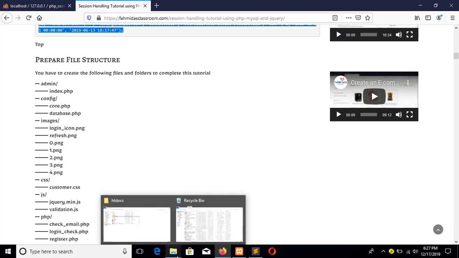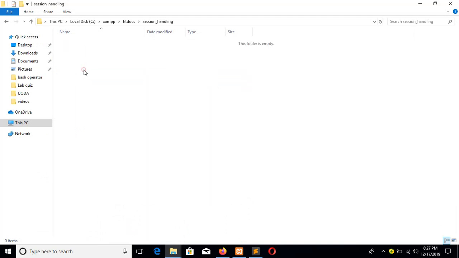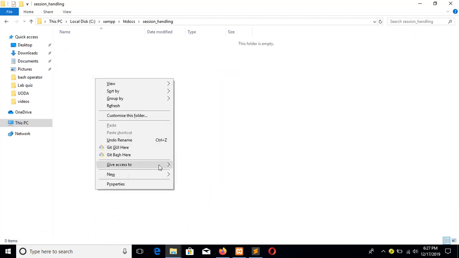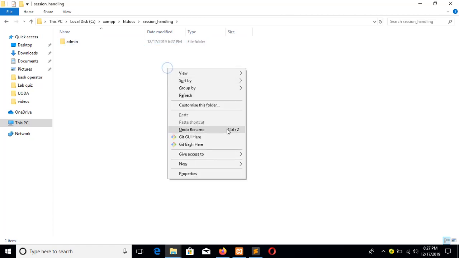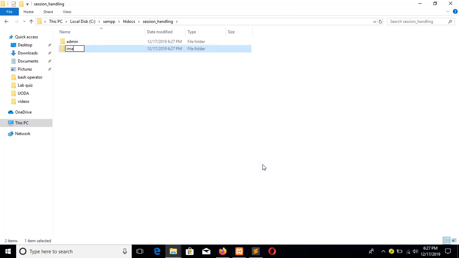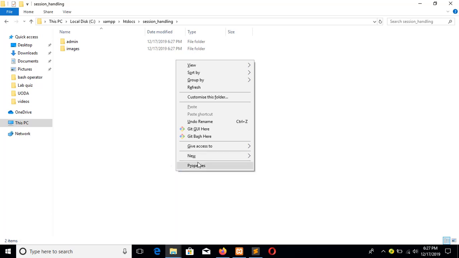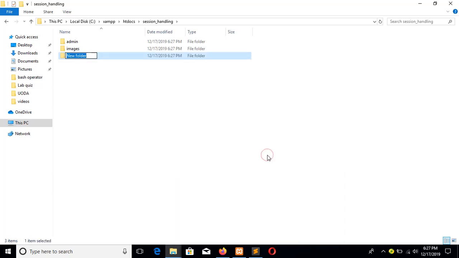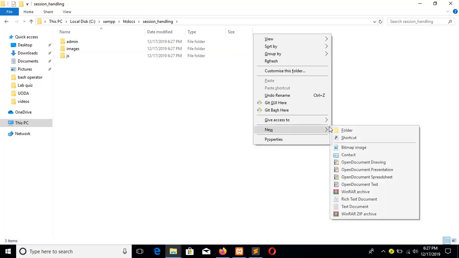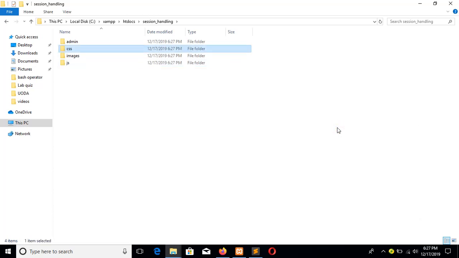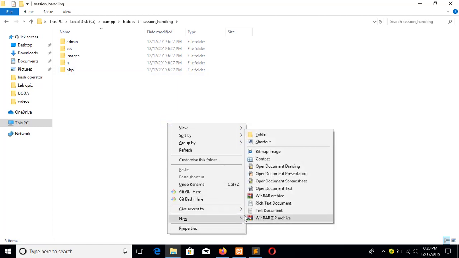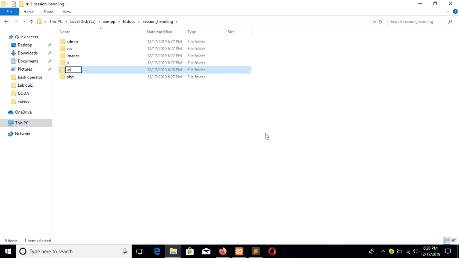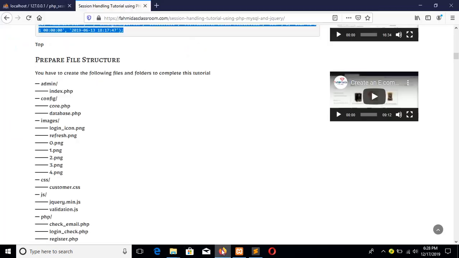So just go to the folder and click new folder, admin, new folder, images, new folder, JS, CSS, PHP, users, and check what is remaining.